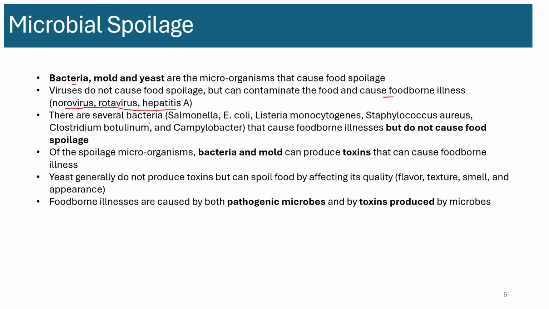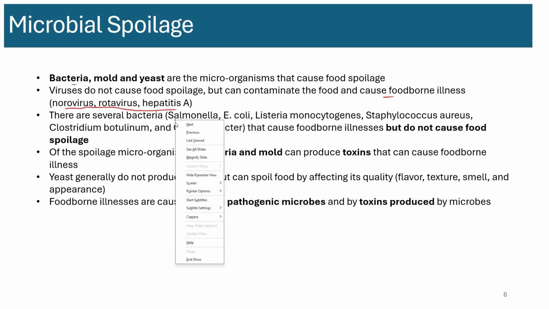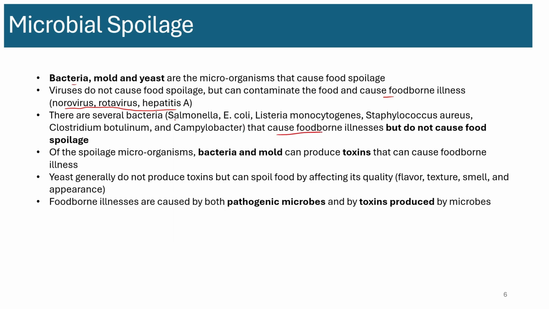There are several bacteria that also do not cause food spoilage, but can contaminate the food and cause foodborne illnesses. So Salmonella and E. coli are very famous. Listeria is also very famous because a lot of times you hear them in the news that, because of this contamination, they have to recall a lot of products from the shelf in these stores. If you follow the news, you'll very commonly hear these three things creating a lot of food recalls.